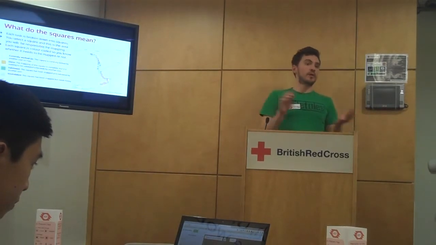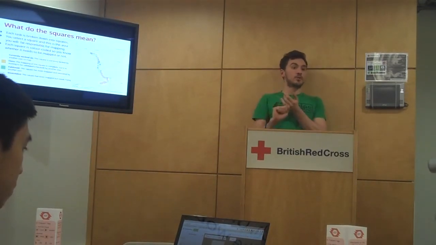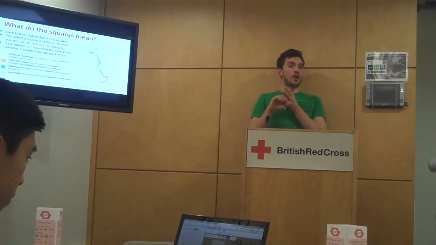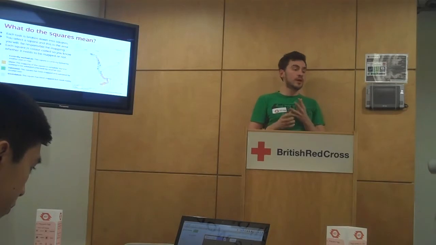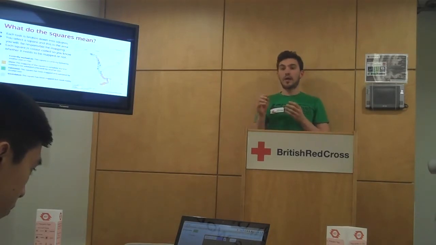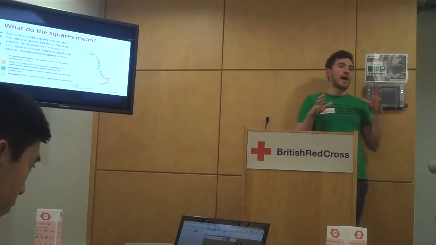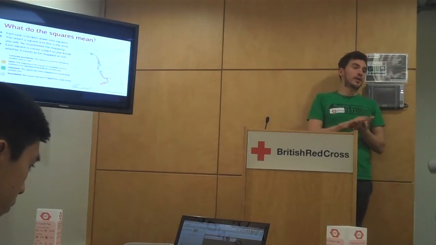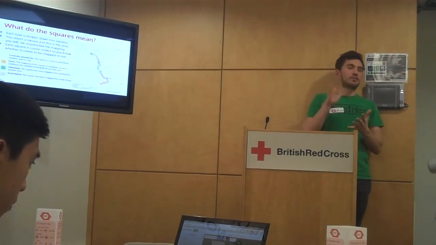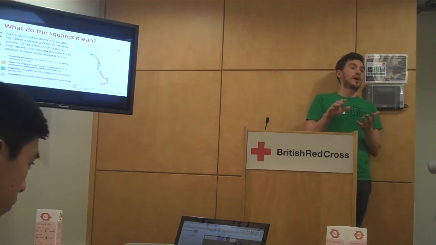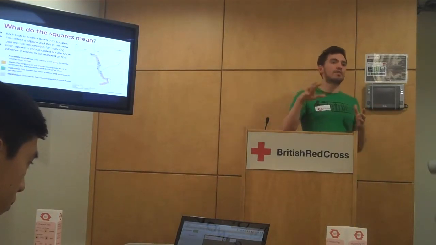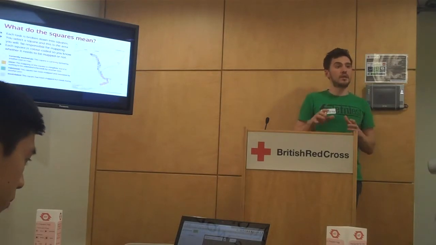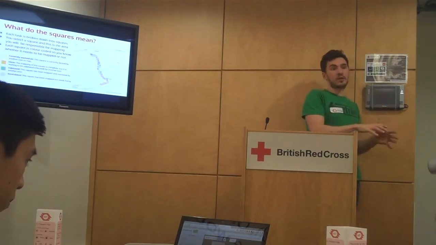Squares. So, a clear square is one no one's working on at the moment. A clear square with an orange little box around it is someone's working on it at the moment. An orange square is where someone has worked on it and decided that they have finished everything in that square. So they have decided that all the roads are good, and all of the things that need tracing have been traced. So that's when it's had one person look at it.